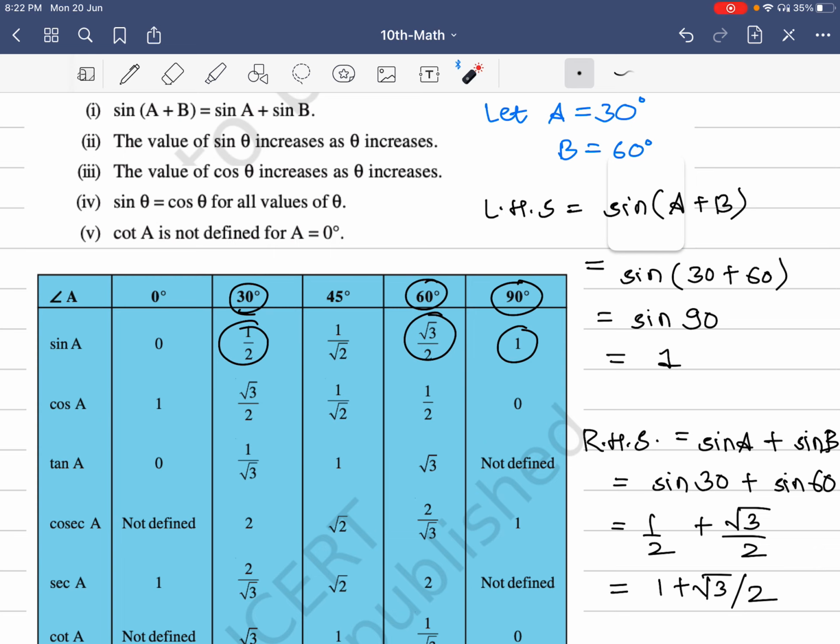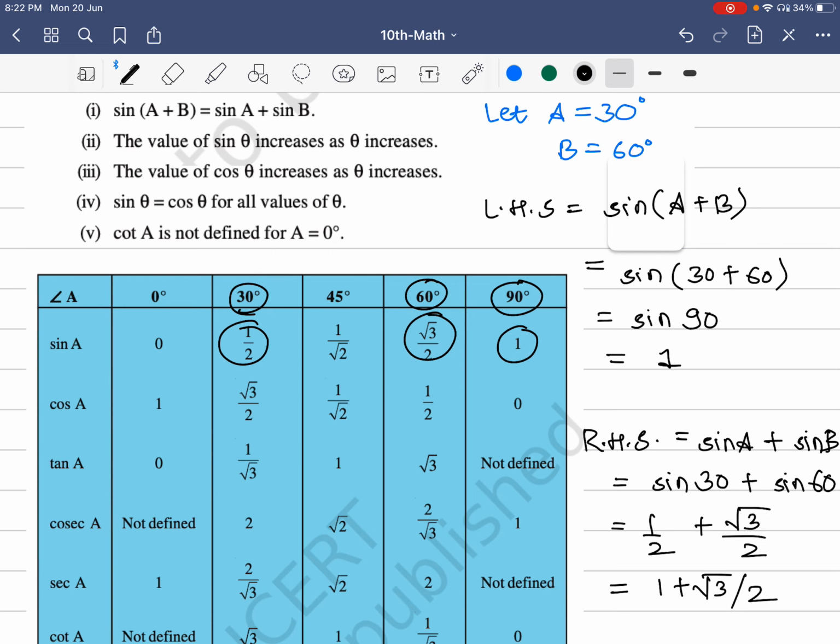For very few specific values of A and B, this equation might be true. But this cannot be a generalized equation. Most importantly, this is not a multiplication. This is not sine into A plus B where you open the brackets and get sine A plus sine B. That is the concept this problem is trying to bring up: when sine of something is written, it looks as if it's a multiplication, but it's not. So for all values of A and B, this equation cannot be true. We proved it by one random example. So I'm going to write this as false.